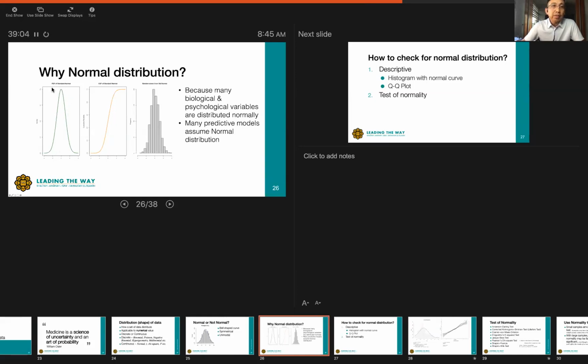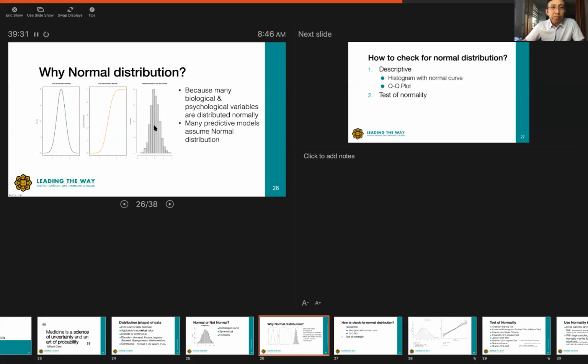And if you plot this probability density function into a cumulative distribution function, you will get an S-curve like this one, okay? Whereby this one in the middle here is the highest slope that represents the peak here. So there's a bit of statistics. You must know differentiation. This is differentiation. If you differentiate this one, you get this one. You integrate this one, you get this one. Integration and differentiation, remember?